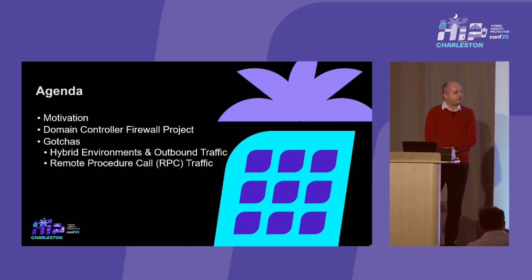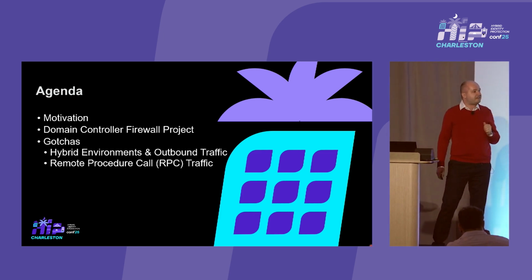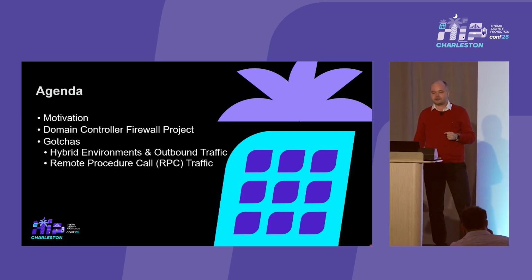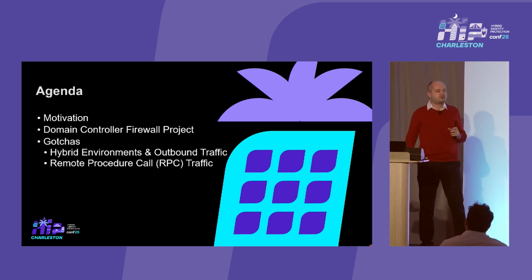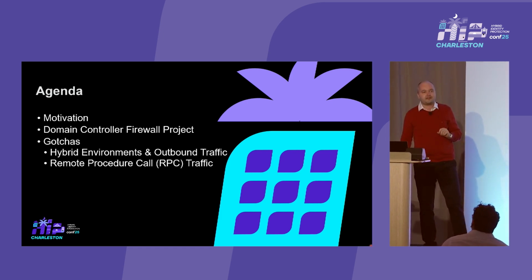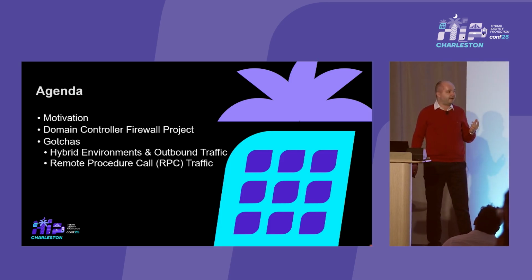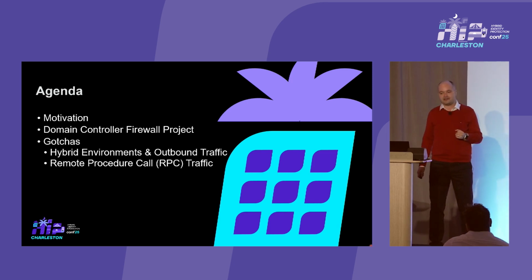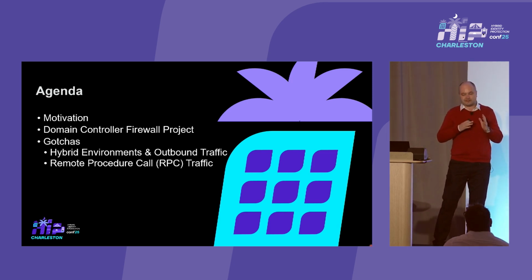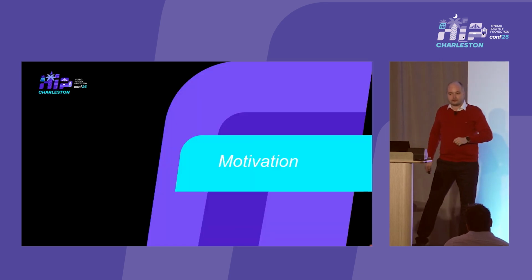So what are we going to talk about today? I will tell you why it's a good idea to have a firewall configured on a domain controller. I will then show you a project of mine on which I've been working for the past 2 years maybe. The project simplifies the firewall deployment a lot. And then I will share some gotchas with you. We are going to talk about outbound traffic, about remote procedure call traffic, because these are really beasts, very problematic things. So let's go.